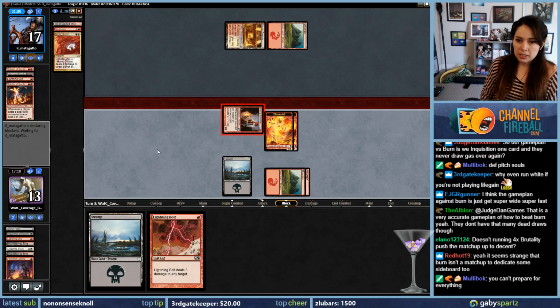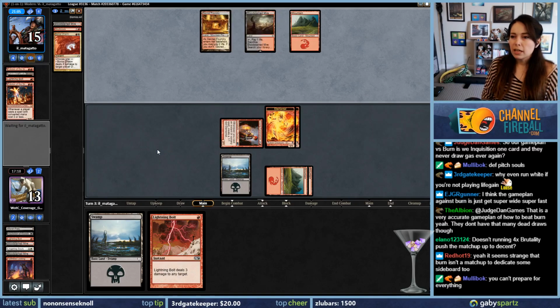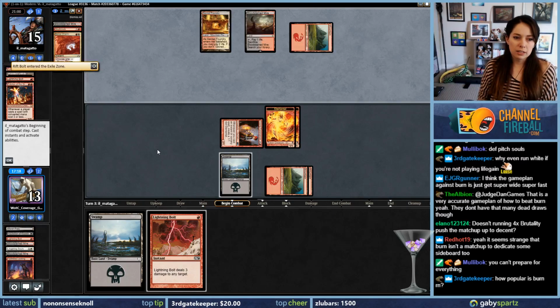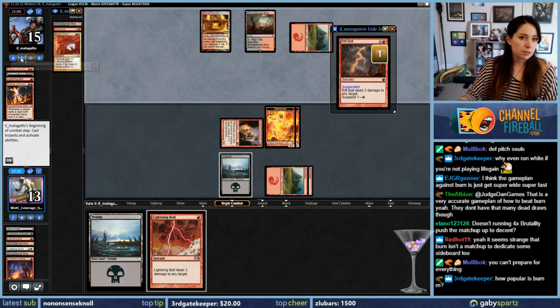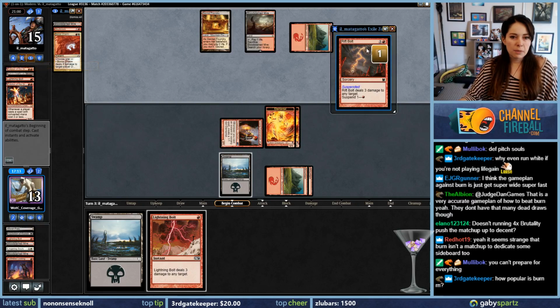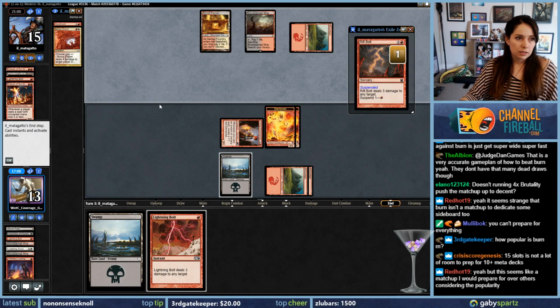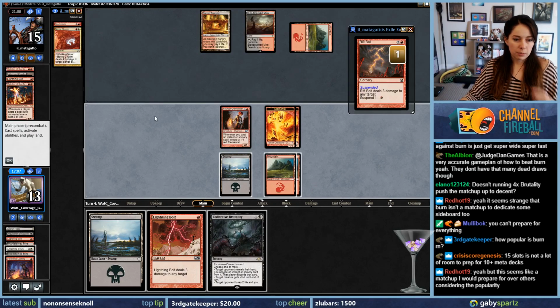It seems strange that Burn isn't a matchup to dedicate some sideboard to. A lot of modern decks concede some matchups. This is my first time playing this deck. They suspended a Rift Bolt. Sure. This is my first time playing this, so it's not like I have super strong opinions about how this deck sideboards or whatever.